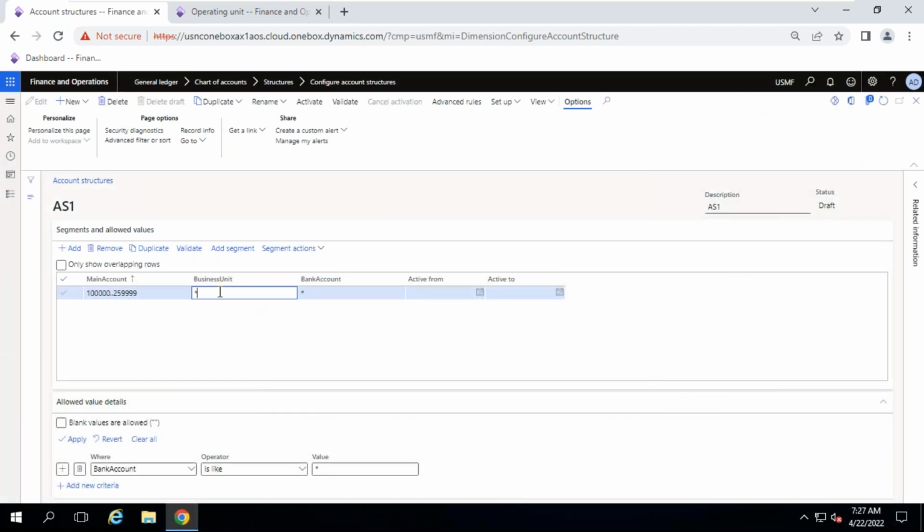If you select like this, it is mandatory, and if you select blank values allowed, then it will be optional. What is optional and mandatory? I will explain. You can make it optional by selecting blank values allowed, then it will change. Now it is in draft mode.